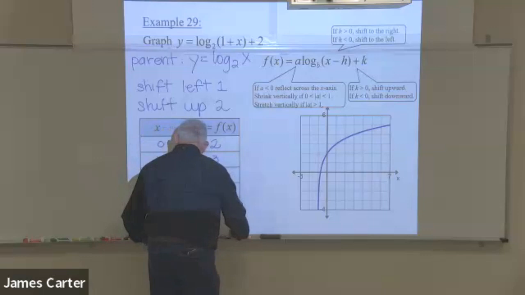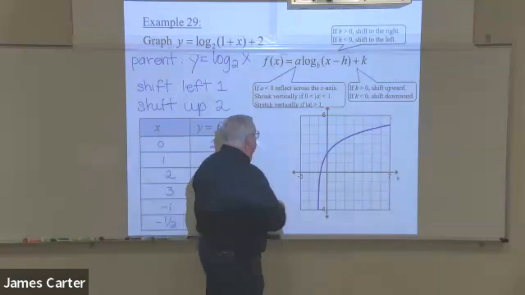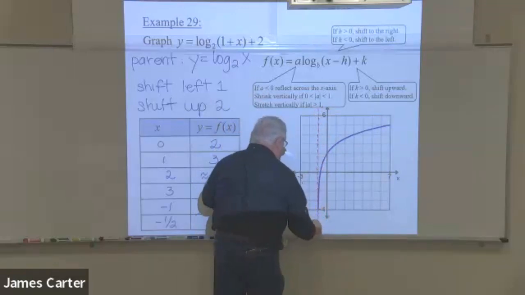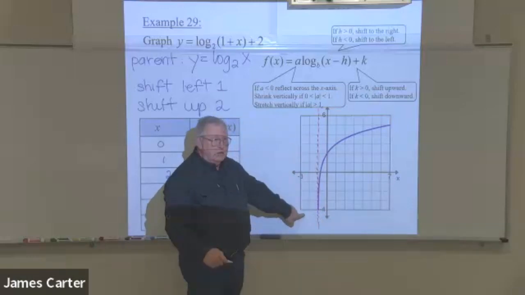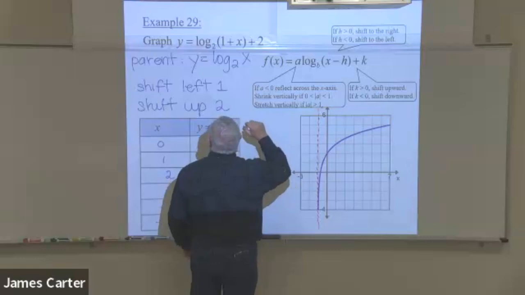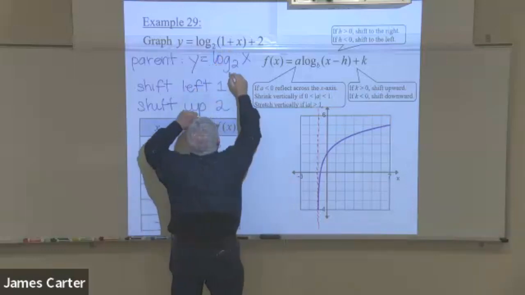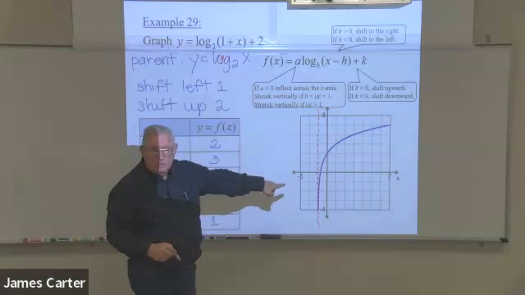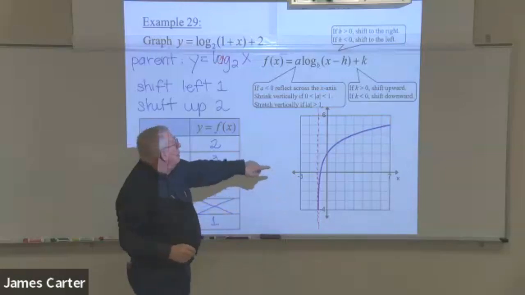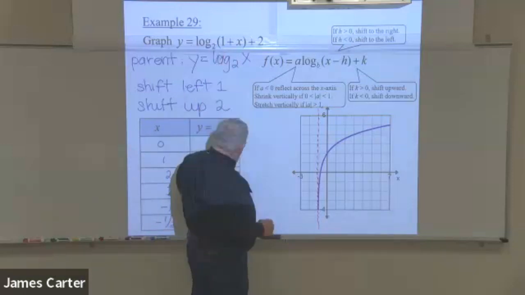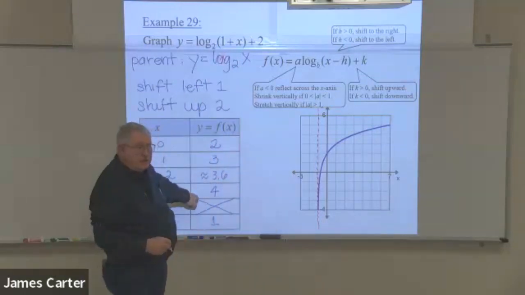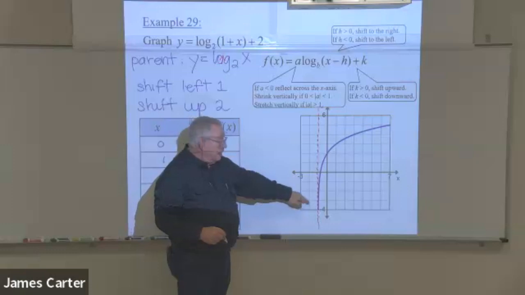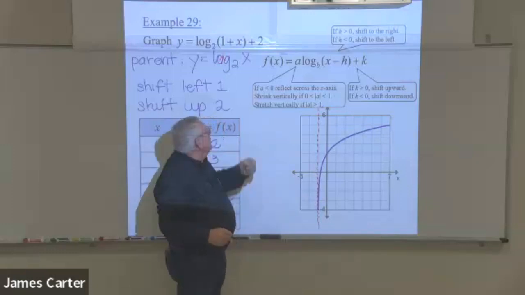Now I need to show you something. And you need to remember this. There is an asymptote right there created by that 1, opposite of sign. So when they start asking you what is the domain in this thing, that becomes important because that's a gap. And it'll never come this side of it because of that.